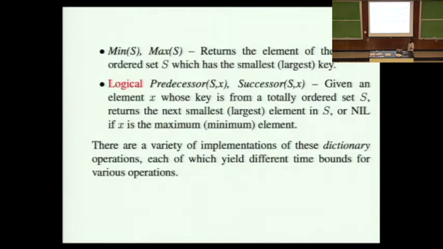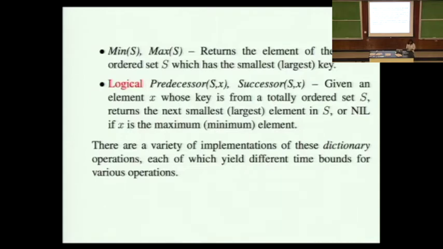But for now, what you have to understand is that it may be stored in the dictionary itself in a different order. But when I ask you to give me a successor and predecessor, I'm asking you to do it in the order in which the keys are ordered. So what is the logical successor of an element? In a dictionary, it would be the next word in alphabetical order. It could be stored in an unsorted way. That depends on how you implement it. So it is the logical predecessor and successor.